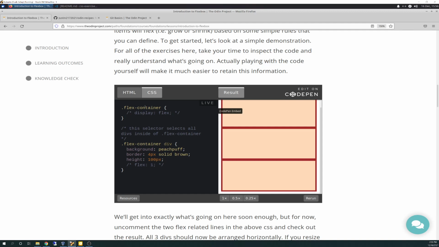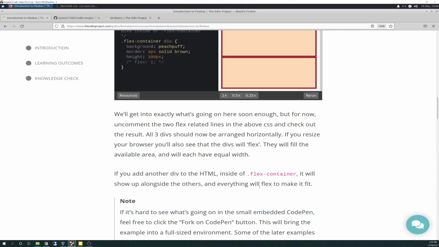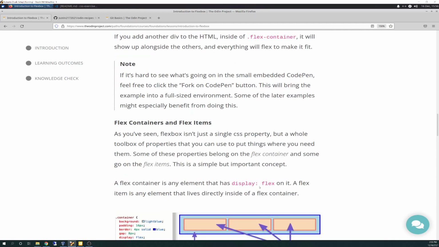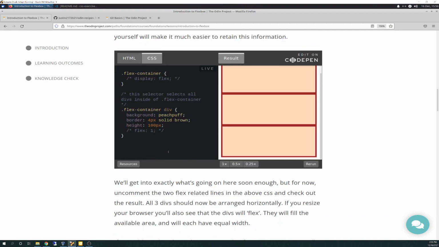Here's your flex container. So you have a container, and it's telling you basically you have a container and a child. They don't call it that though. They call it flex containers and flex items. So here's your flex container, and it seems like so far it's always been defined first. You define your container first, and then you define your item.